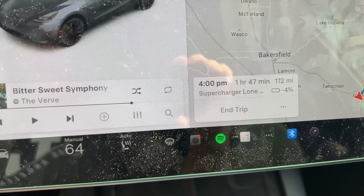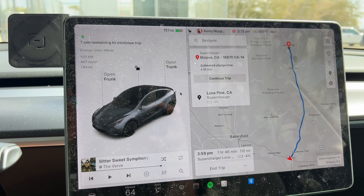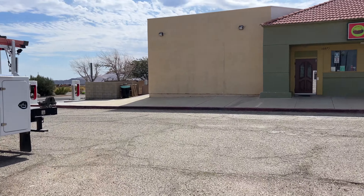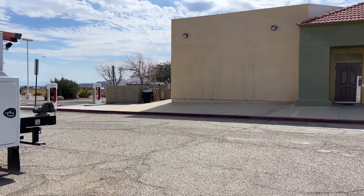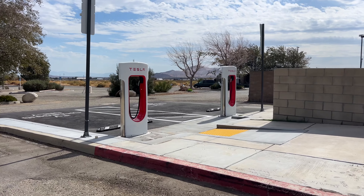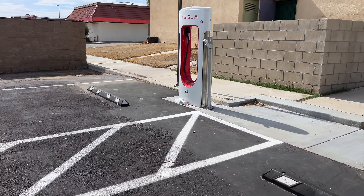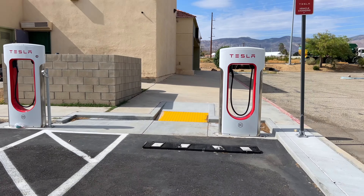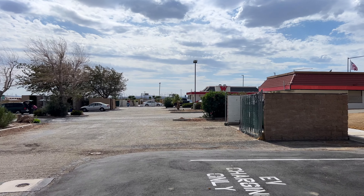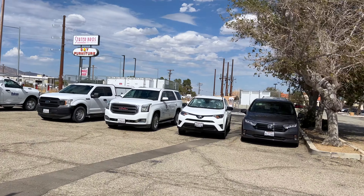It's hot, we've got the AC blasting, and we don't know the wind conditions, so we want to have a little bit of a buffer - plus we're going uphill. Also, there are two kind of lonely superchargers in between the middle location and the burger area. They are handicapped stalls with nice big parking stalls. And over there are the other ones by the burger restaurant. So plenty of supercharger stalls in Mojave.